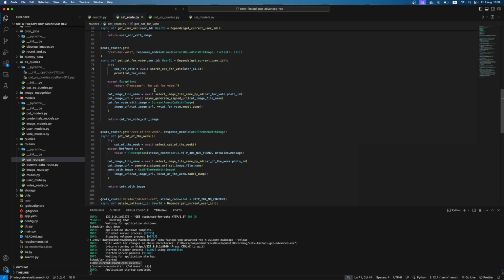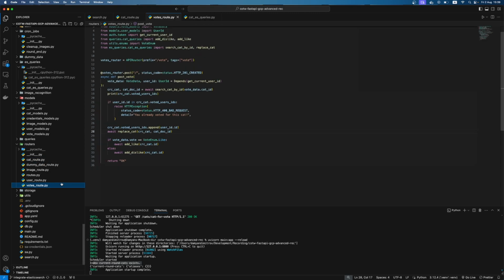And when I get the cat, here is try except. If no more cats are for this user, I am just returning message no cat for vote. I'm taking the image, and that's all here. So let me proceed with the next.